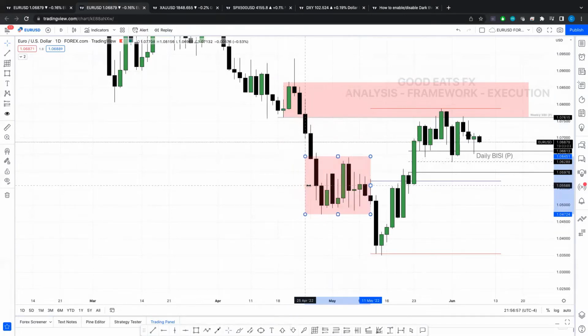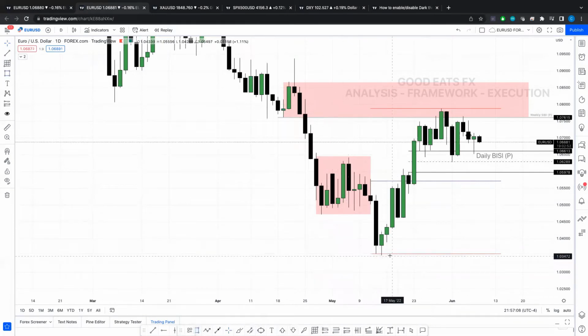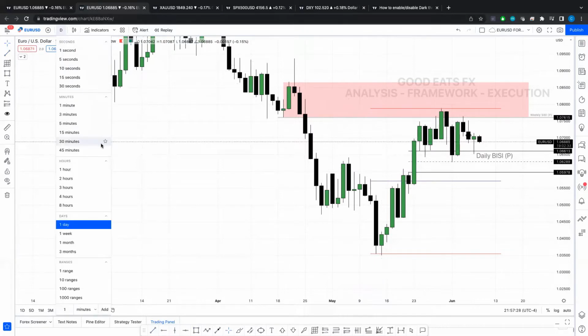right? When price trades lower below this low, and then we see an immediate change in state of delivery, this becomes an accumulation, a manipulation, and now a distribution to the upside. Okay, so I've basically shown you why the order flow is in fact bearish up to the point where it ran these lows. Now we did see a break of structure here on the daily, but from this high all the way now down to this low on the weekly time frame, let's take a look at it for a second here.